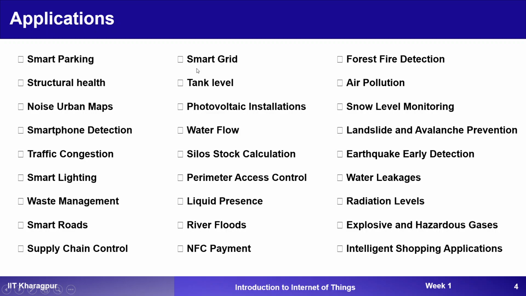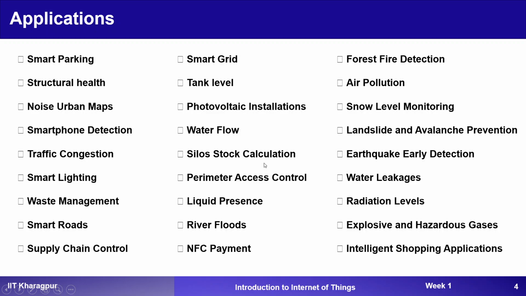Next one is your smart grid. In your smart grid, IoT devices can be used. Then tank level. In order to know about the level of the tank, you can use a fluid sensor, which can detect the level of the tank. Then photovoltaic installations, after that water flow, then your stock calculation.